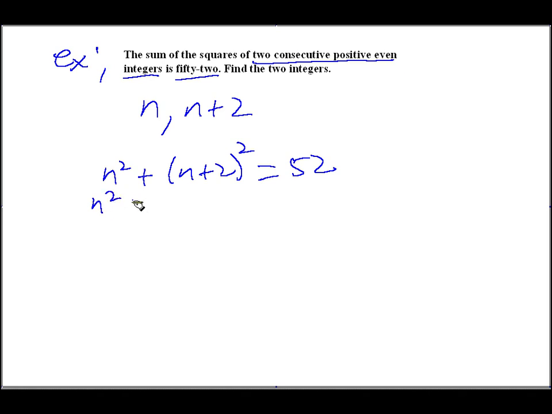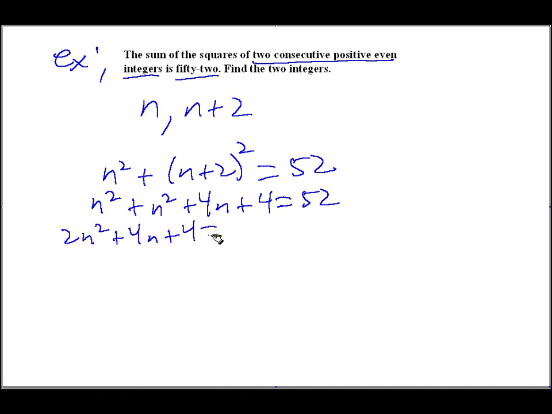So we have n squared plus, again, let me square this out. That's going to be what? n squared plus 4n. Remember how we got that? Multiply a and b together. n times 2 is 2n. Double it, 4n, all right? Plus b squared, 4, equal to 52. Again, using the formula to square out this binomial. Hopefully we can see that without too much trouble. Combine like terms. n squared plus n squared is 2n squared plus 4n plus 4 equal to 52. Are we good on that?